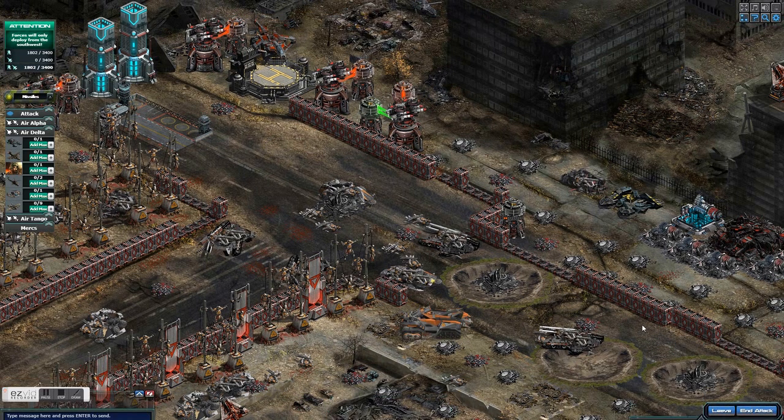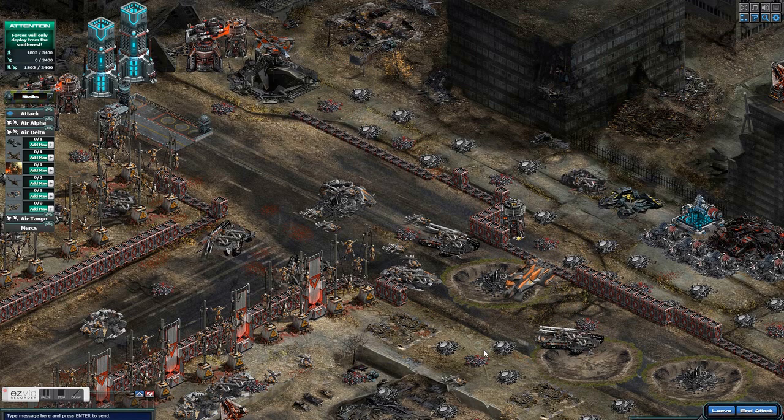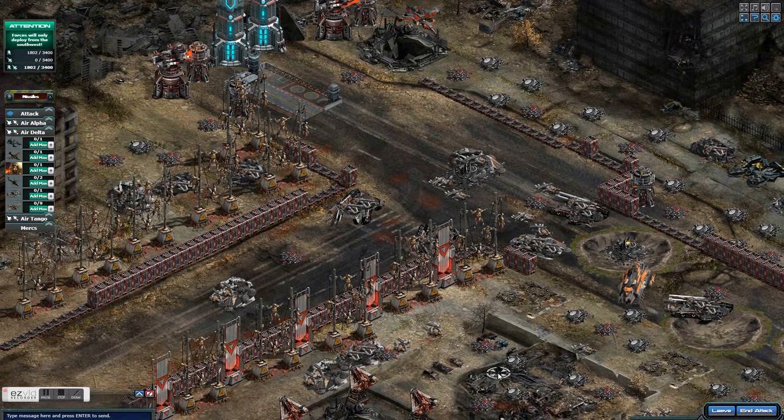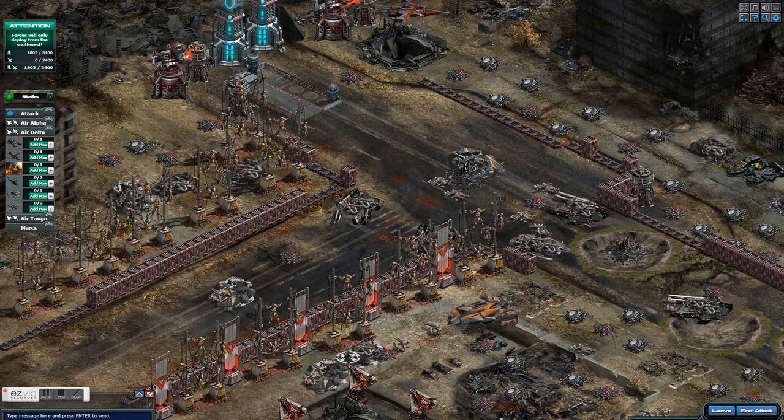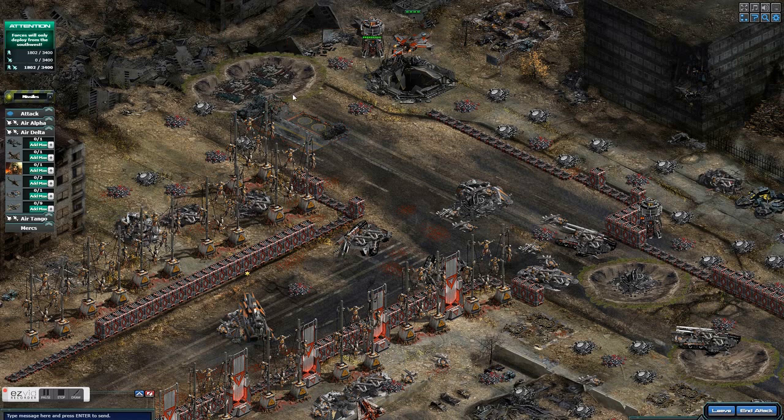Still a minute and a half left, so we're totally fine. I'm not even worried about the time, so I just even close the clock. I don't even care, because you'll see I'm able to clear this entire base except for the helicopter. I can kill the helicopter with the Asmodeus, it just takes too long.